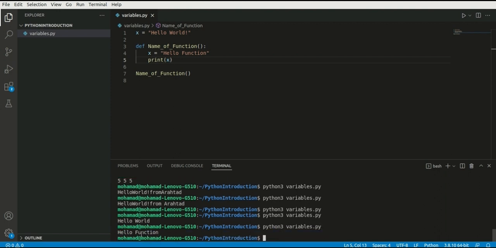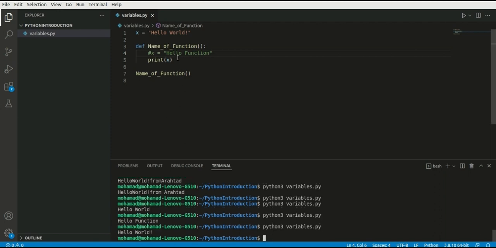As you can see here, hello function is printed out, and the reason is that it's a local variable, and the priority here is with the local variable, which is inside the function, not with the x outside of the function. So let's comment this line in order to omit this part and see what happens, whether it's going to print anything.